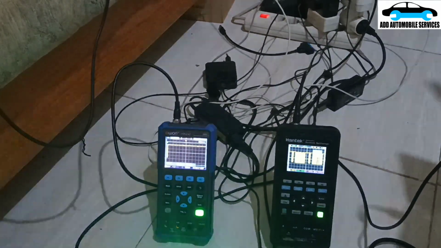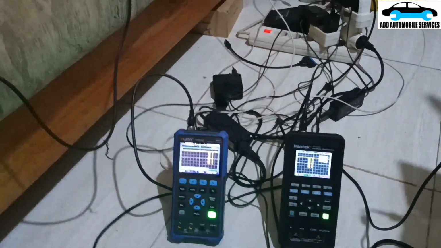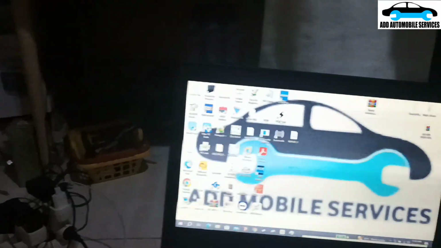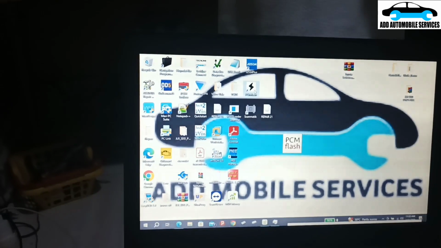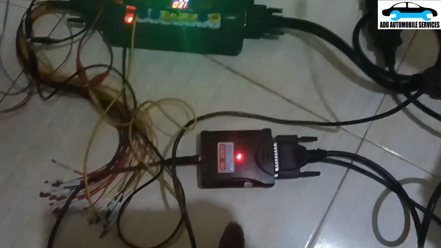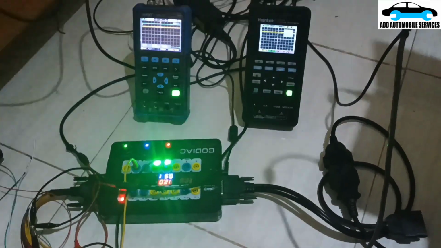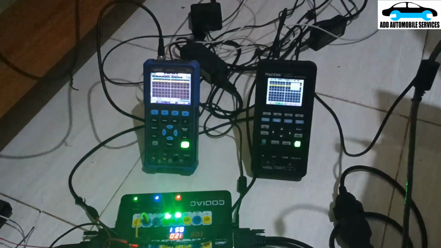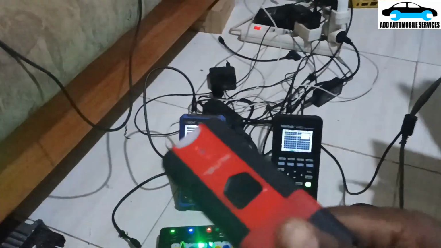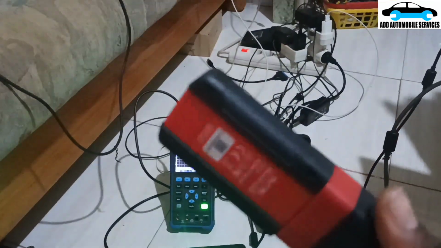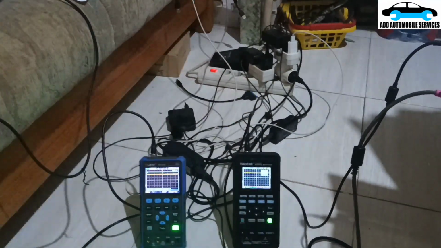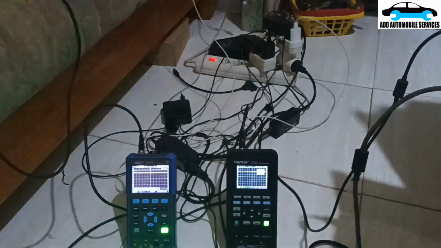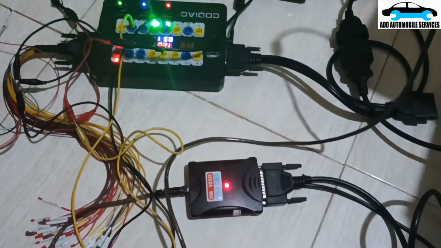So I want to see the communication that goes on when you are writing any data. So with this one, let me select PCM flash. And with my PCM flash, I'm not going to use it with it. Now Hotel have sent an update for this VCI to be seen as a J25 device, and it is really good. So I'll do a separate video on that. But before that, let me do this one.